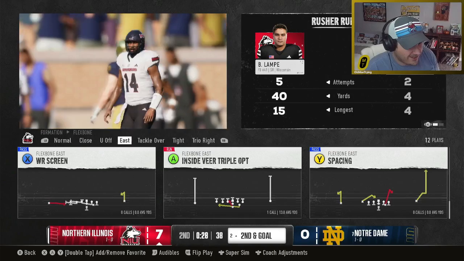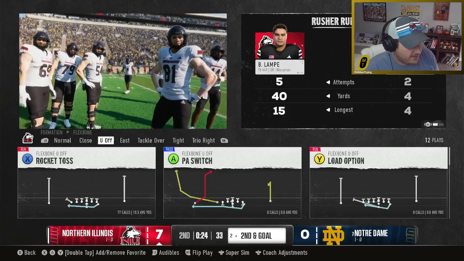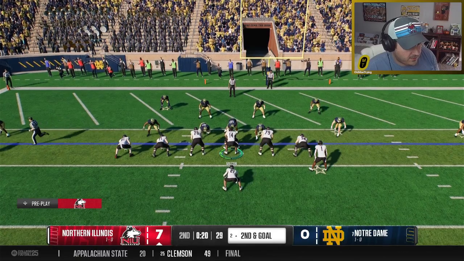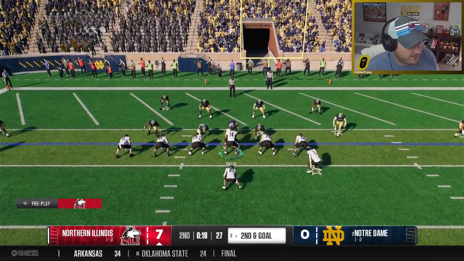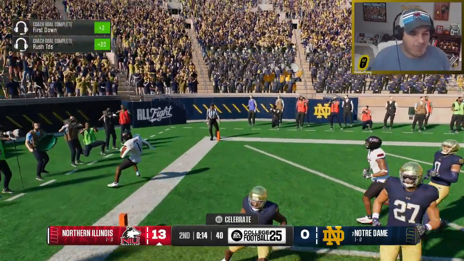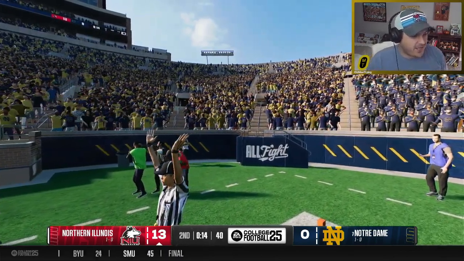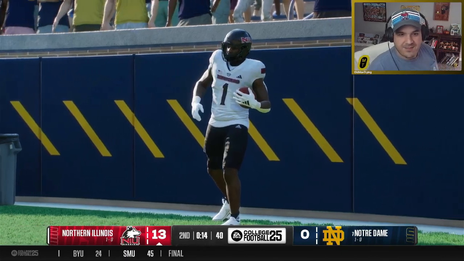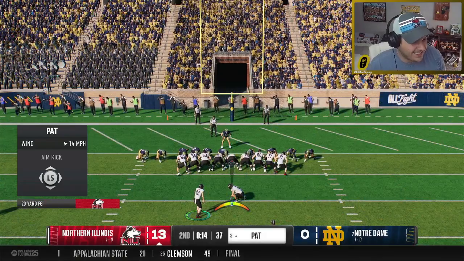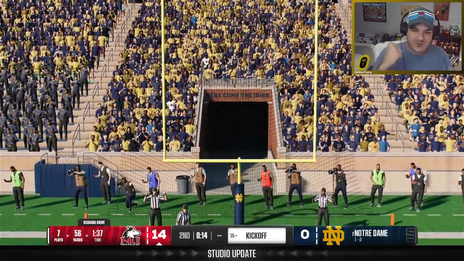You know, let this clock run a little bit. We're doing just fine right now. The Flexbone, rocket toss to Ontario Brown. Get on out there, buddy. Get that corner. Another NIU touchdown. The Notre Dame faithful here are just stunned. The Huskies with the Flexbone offense take a bigger lead. Almost missed that kick. I was busy talking. 14-0, boys.